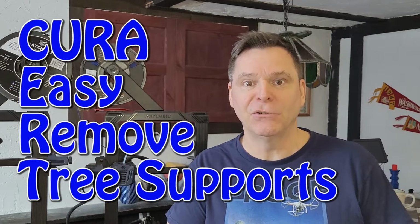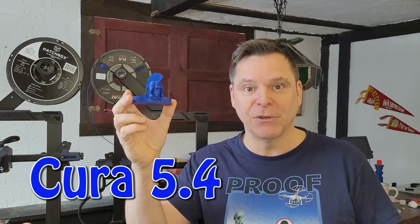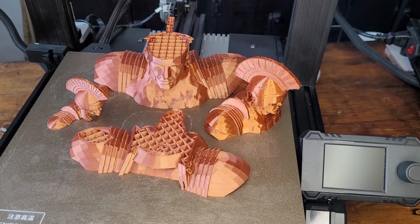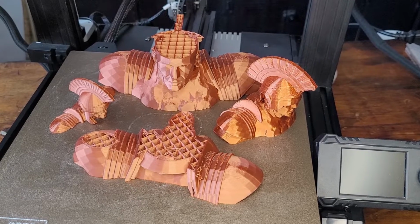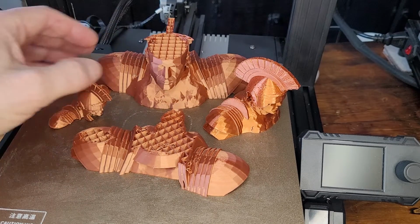Hey folks, I wanted to try out the new Cura Easy Remove tree supports, and I wanted to try it out on this Roman Centurion. So this is just a quick video to share that experience with you. So here I am trying to print the Roman Centurion using this copper silk PLA, which is absolutely gorgeous.